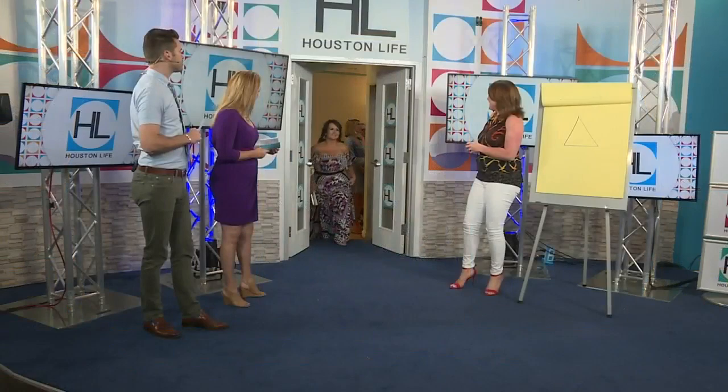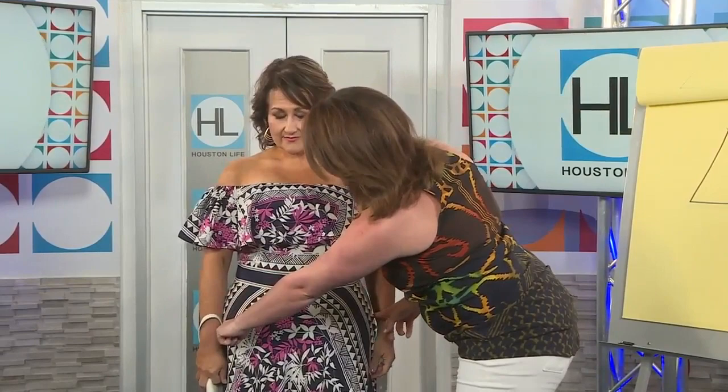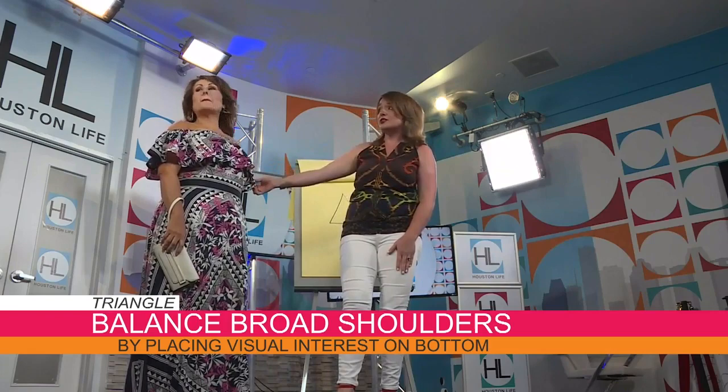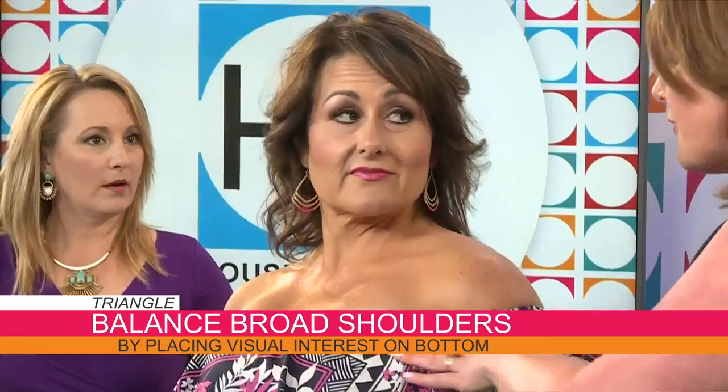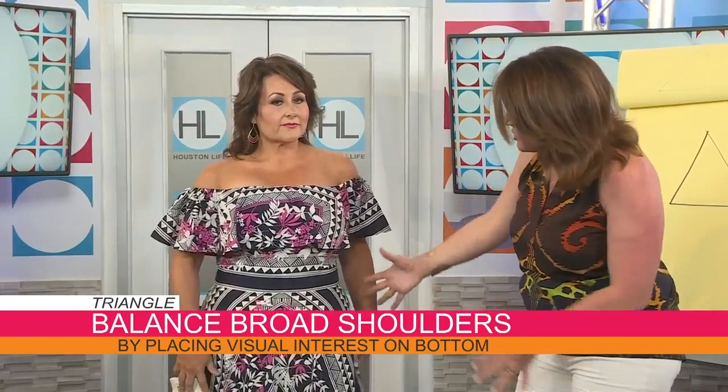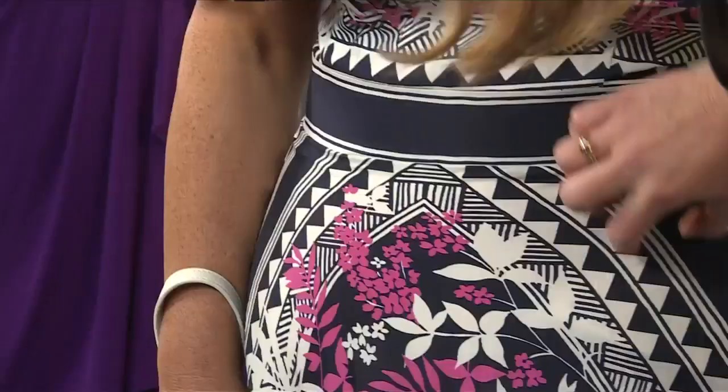Accentuating the waist — always remembering that waist. Tammy is a triangle, and as you can see her shoulders and waist are a bit smaller than her hips. This is one of the more common body shapes — ladies, we are designed to have hips! We've done the off-the-shoulder trend, which is huge right now and wonderful for summer, with a huge ruffle that really balances out the hips and makes the hip look smaller because the ruffle goes past the hips. We've also defined the waist and used a bold pattern where the line goes just inside her body line, creating a very flattering illusion.